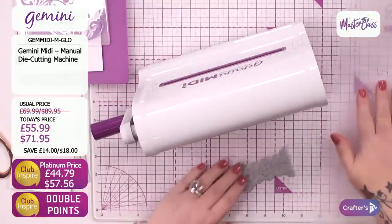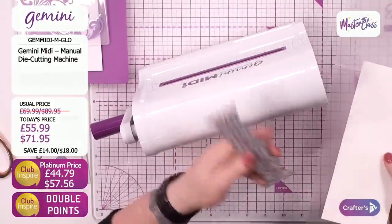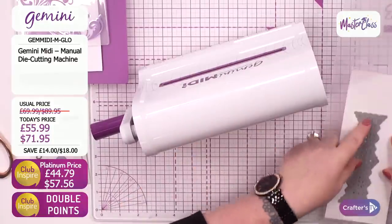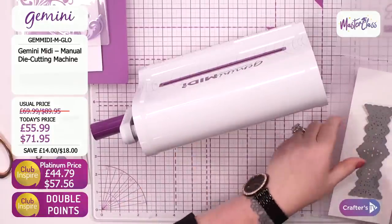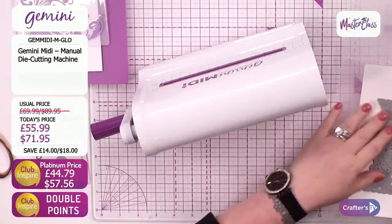If you're going to cut, we're just going to use the folder that comes with it. So I've got a lovely lace die there, even though I'm not right happy with her hearing the word lace at the minute.